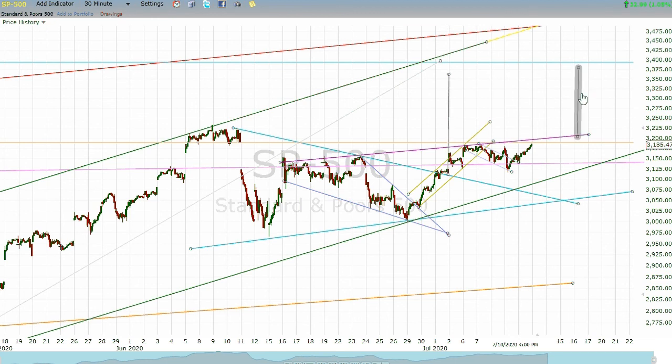On the other hand, if it were to break out in 4 days, then that pattern moves, that target moves up just a little bit. But let's wait till we break out before we call that an inverted head and shoulders pattern. It's nothing yet. You got to get confirmation. So, what happened this week?